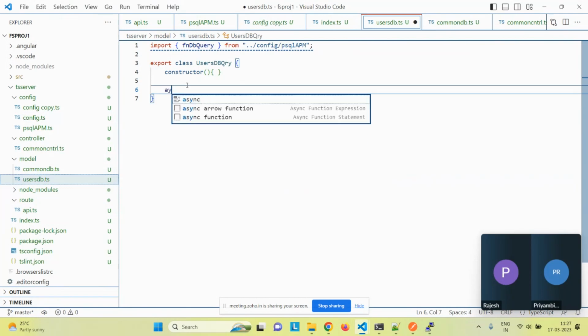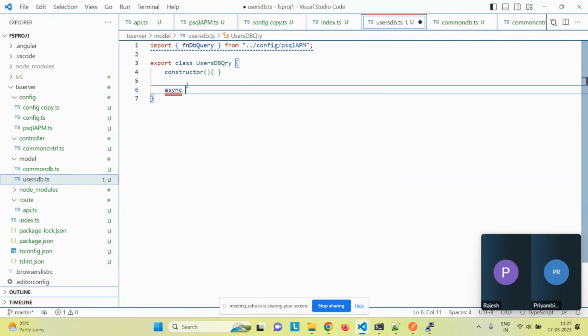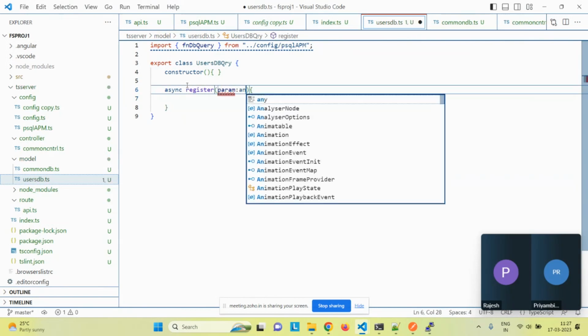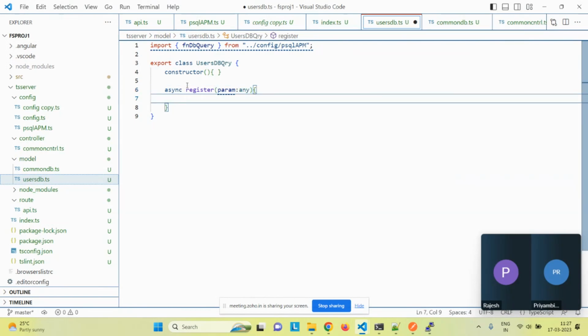So I create a method. This is the endpoint. Register. I just use the word register, and it should have a parameter. Either I can define the parameters one by one, or I just declare the param as any, so that I know what param I'm using.